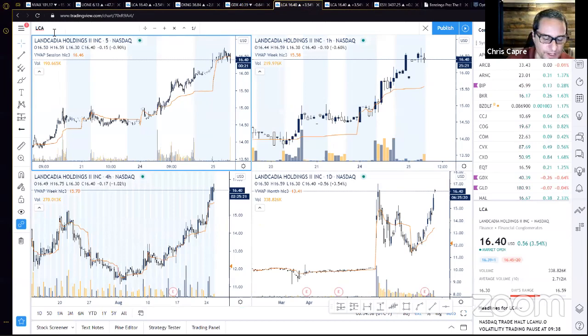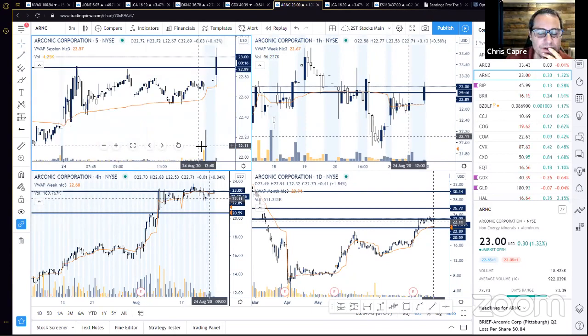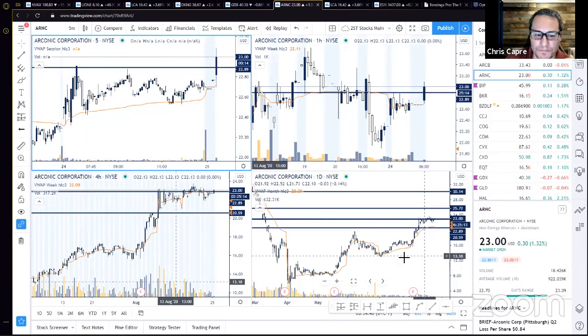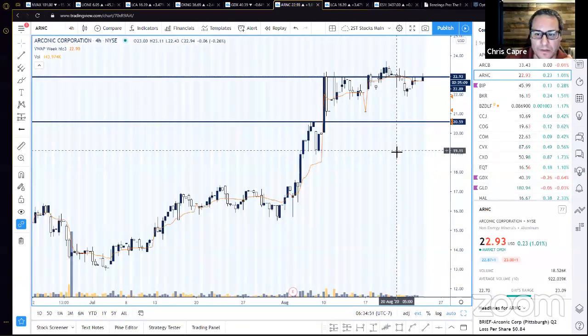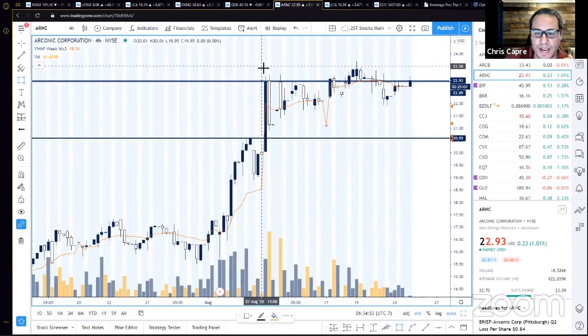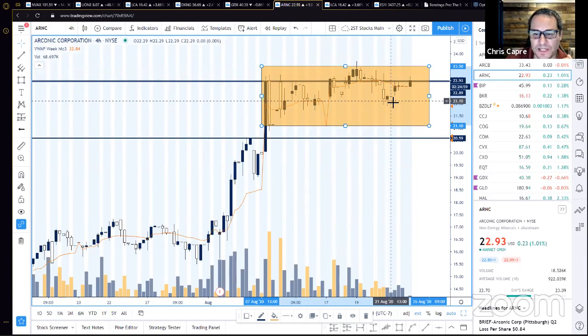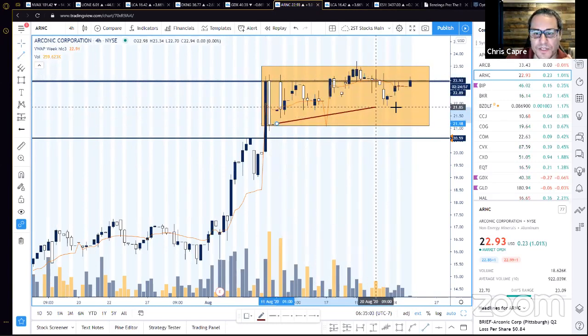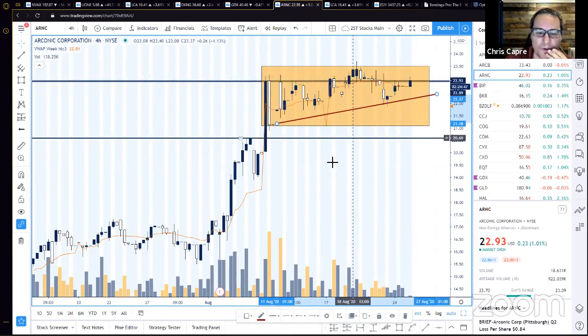I have one play in ARNC. I got a few option plays. This is doing nice. Very nice. Okay, this is looking good. So pretty straightforward. Get out of the way. Correct the structure, building pressure at resistance. Had a brief 1 minute existence there, and it's just been building overall. You can see the price action is just building on this one here. So it probably needs to build a little bit more, maybe another day or two, but probably by the middle of this week or later this week, it should break out.